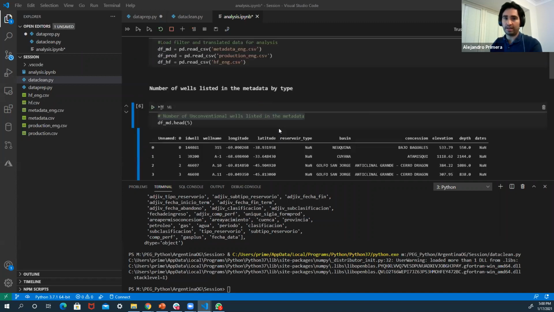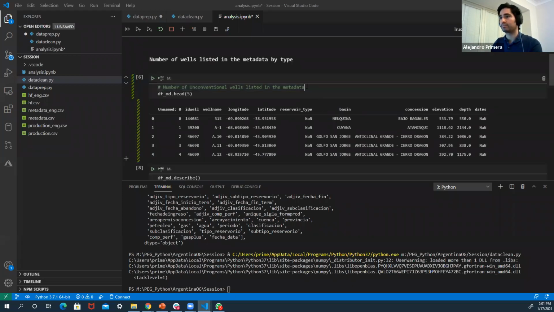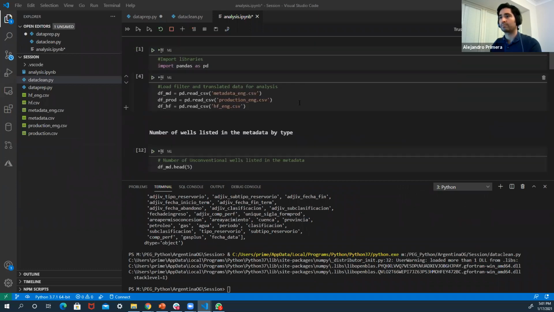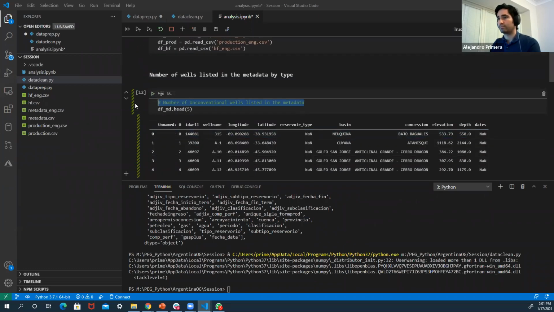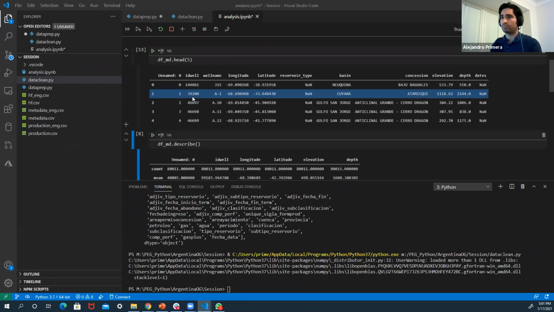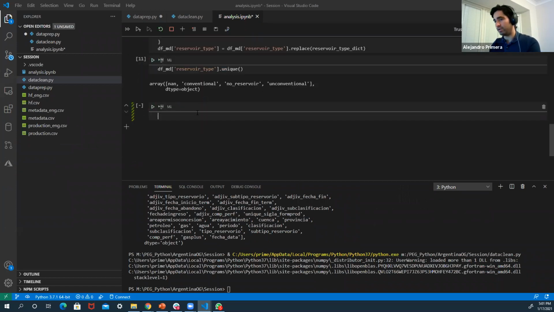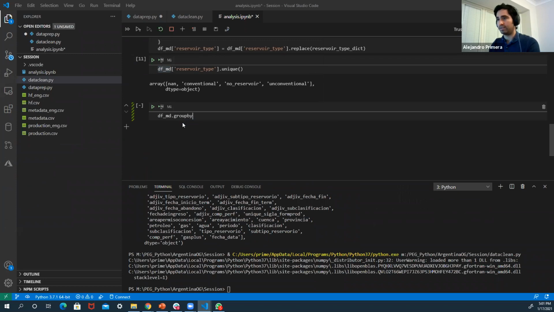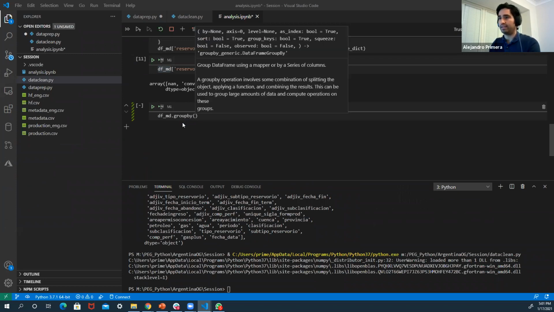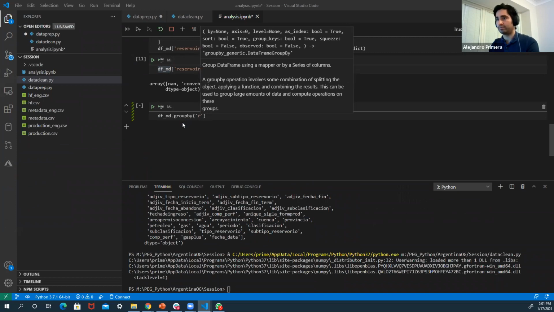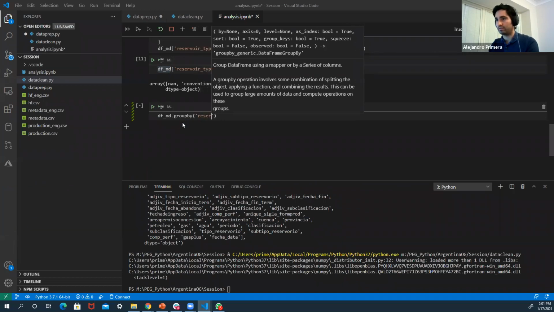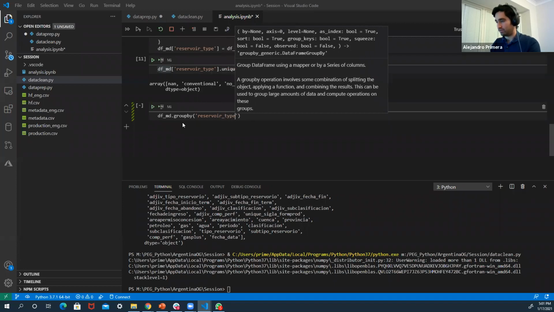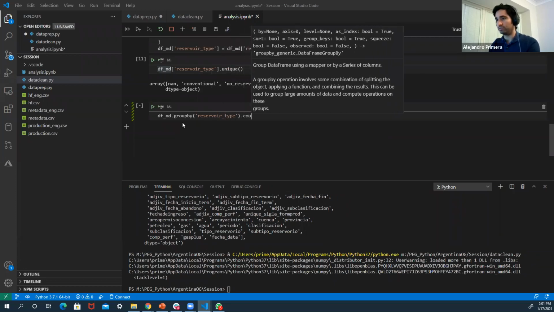If we want to do that analysis, what I can do is take the df, and I can group the data by the reservoir type, and let's make a count.